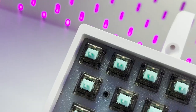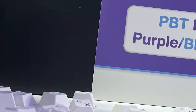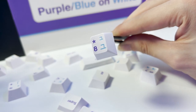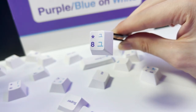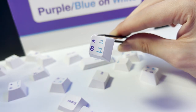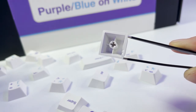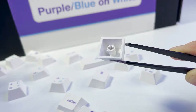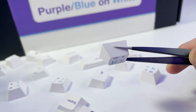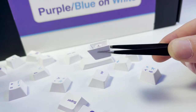The smoky housings look really nice against this frosted white plate. The keycaps we're going to be using today are the purple and blue on white katakana set from Novel Keys. It's a cherry profile dye-sub keycap set and it sells for $75. At its price point, it's a really nice quality keycap set with katakana sub-legends in a white, purple, and blue colorway. I did notice some chips on the bottom of the keycaps, but nothing visible on the keyboard itself, so it's not a huge deal. They're pretty thick and they feel quality, so I have no complaints with this keycap set.